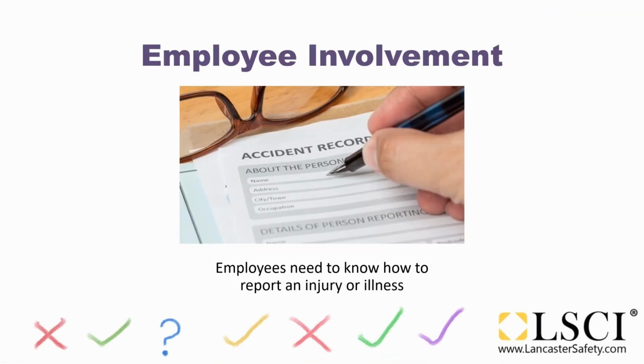Should employees be involved in the record keeping process? This is a good question. So overall, the rule requires that each employer set up a way for employees to report injuries and illnesses, and that they must be properly informed on how to do so as well. This is a very basic step to make sure employees report cases so they can get into the records.